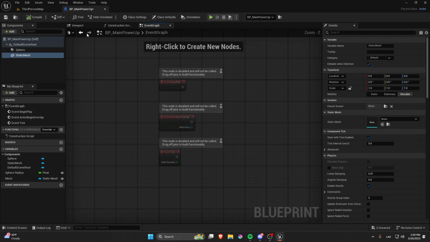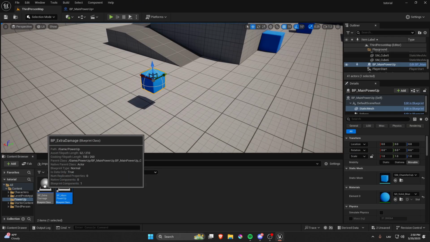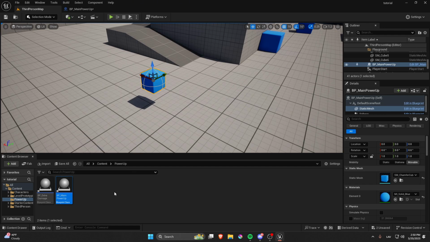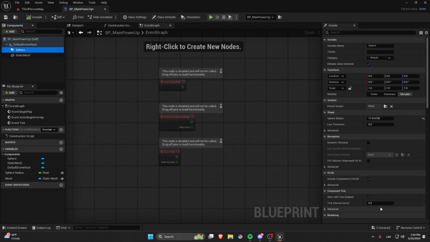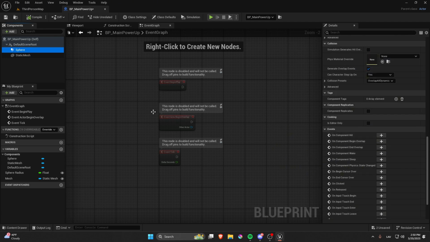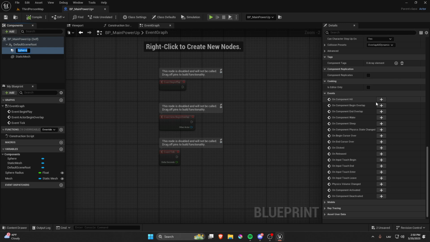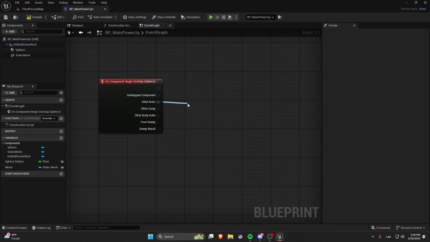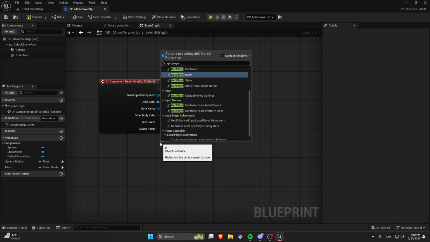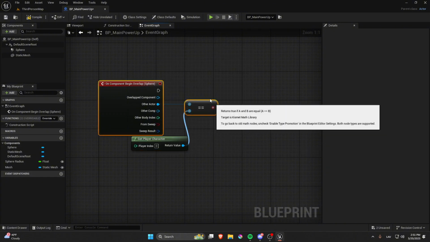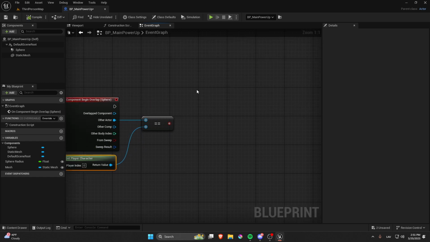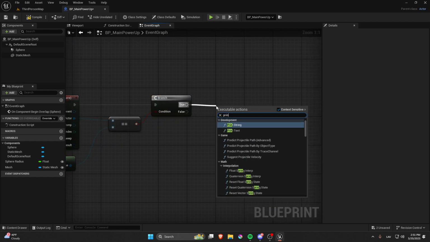Now let's go into the extra damage. So when you're gonna create power-ups, in every power-up you will... actually not. I'm gonna rethink this. I just rethought this. So in the main power-up we're gonna do it, so you don't have to do it over and over again. So we're gonna go to sphere, scroll down, there should be events, begin overlap. And right here from the other actor, we're just gonna check if it's the player. So get player character. So when we overlap we get the ability. So have a branch. By pressing B you can get the branch, by the way. And right here we're just gonna print the ability.